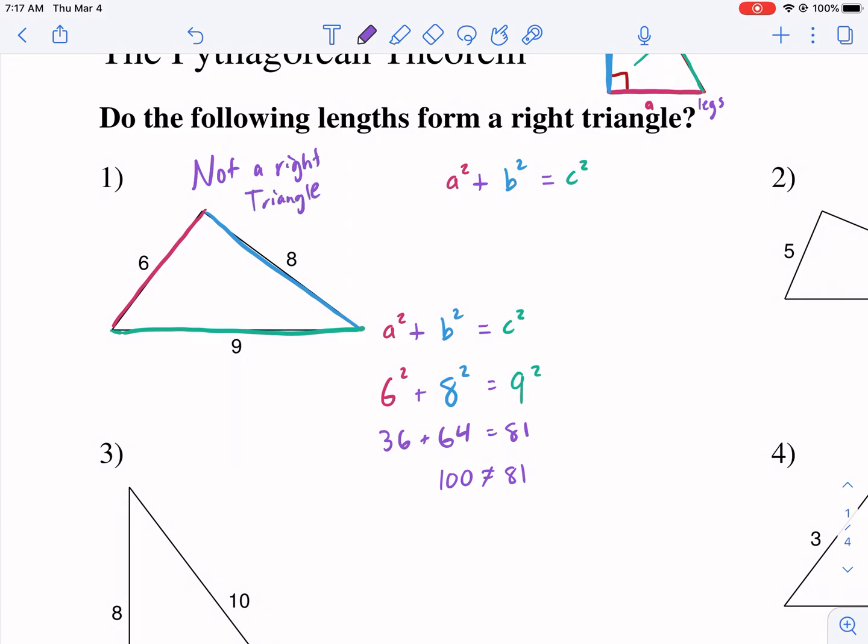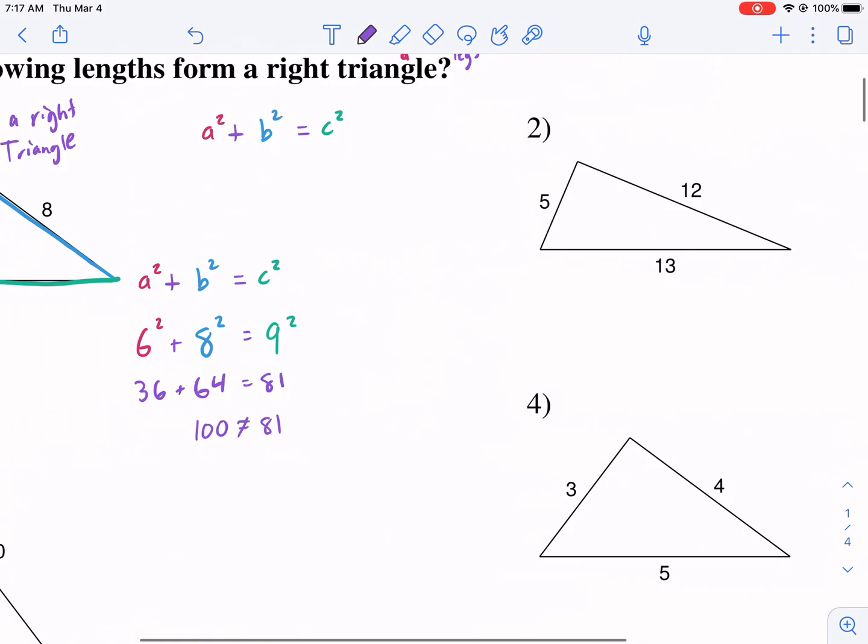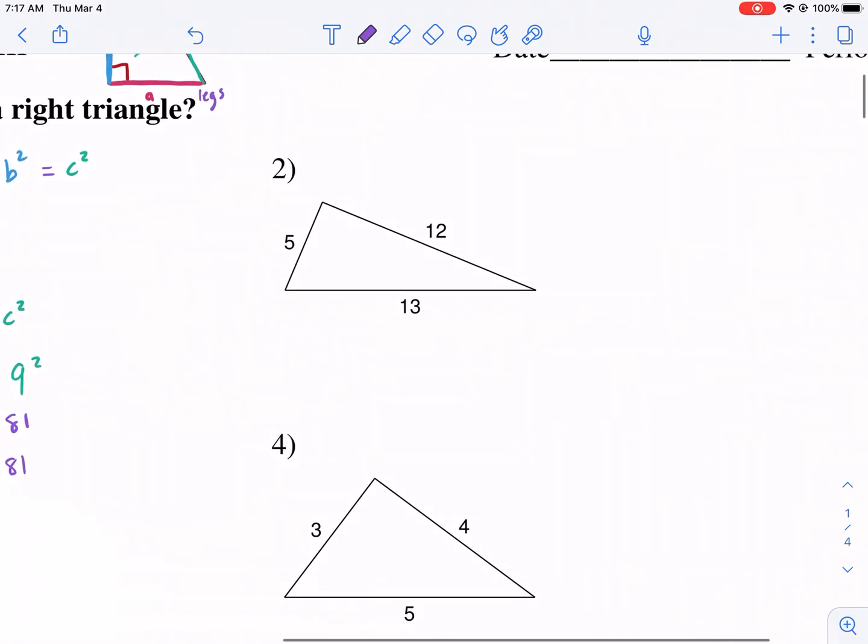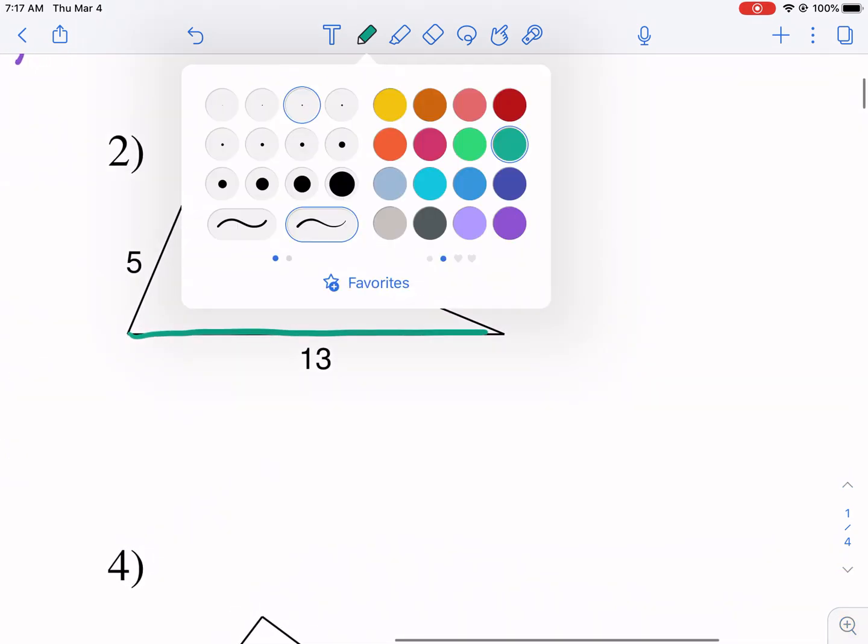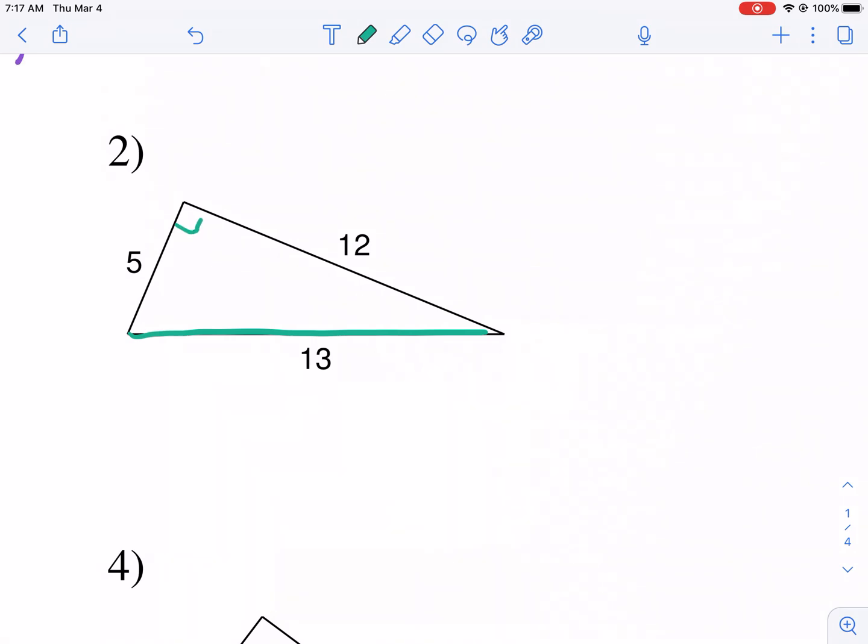Done with number 1. It's not a right triangle because it doesn't have that relationship. Let's go on to number 2. Again, we want to identify the longest side. This is going to be our hypotenuse, hopefully, because we don't know if this is a right triangle or not. That would be where the right angle would be, but we need to figure that out.